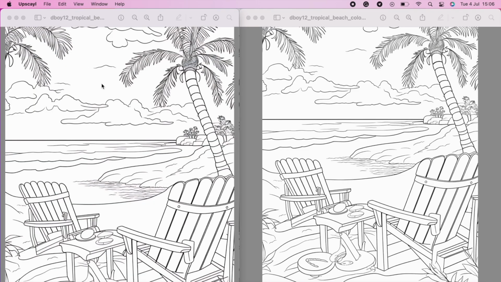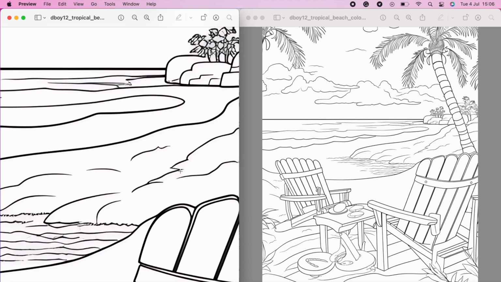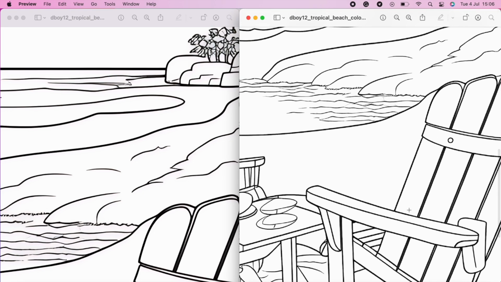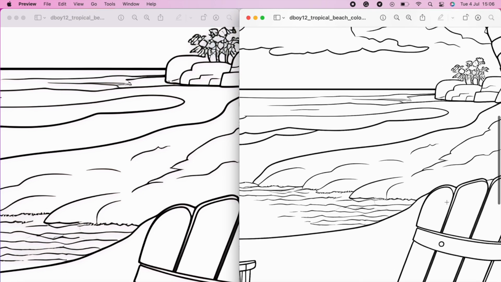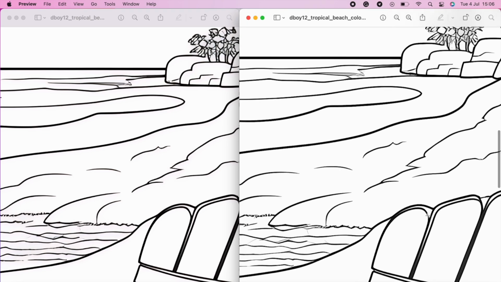So I just quickly wanted to compare 2 of the upscale types that I have been using. So on the far left, we've got the fast ESRGAN type, and then on the right hand side, we've got the digital art type. And the more that we start to zoom in, you're not really going to see a big difference between both of the images. That's why I was saying that it's fine to use either of these image types with coloring pages.